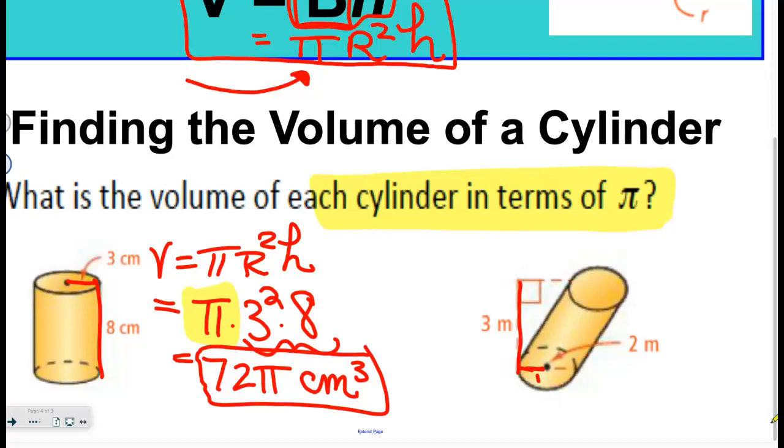So that one is done. You guys go do this one over here, okay? And when it has that dashed line on your worksheets or tests, that means it's giving you the diameter. So in this one, your diameter is 2. Height is 3. Leave your answer in terms of pi, and then I'll tell you what your assignment is.